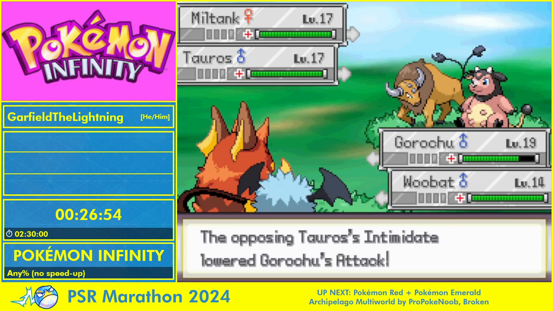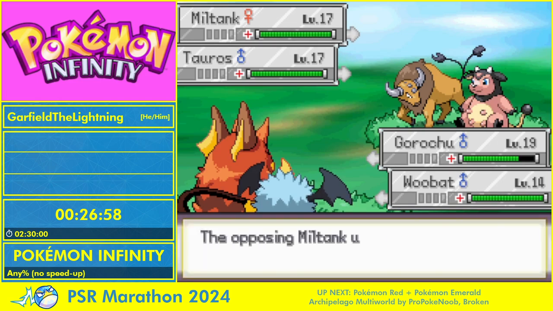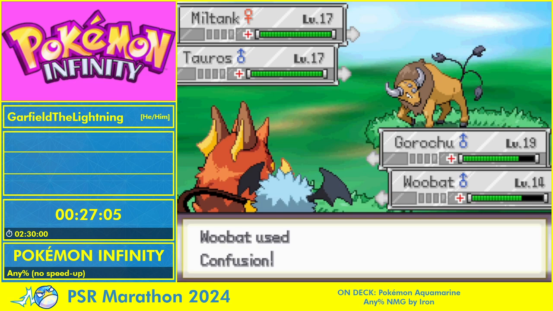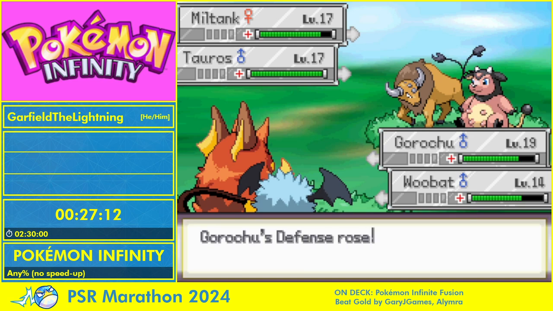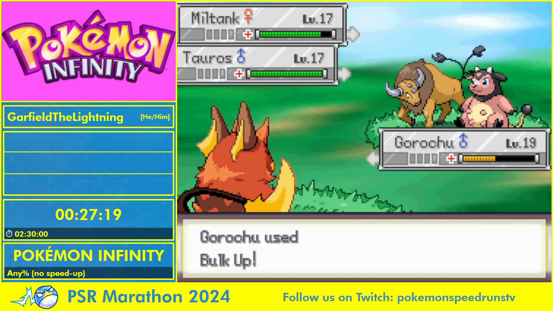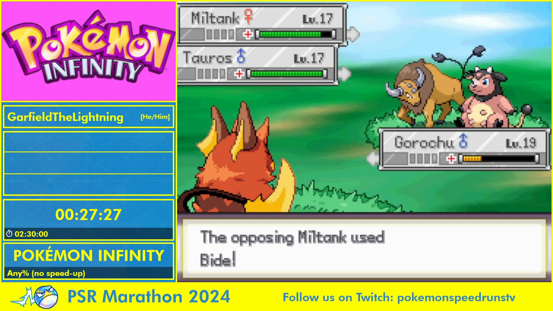I'm going to hope Tauros doesn't have Intimidate. Okay, it did, but that just means I have to bulk up an extra time. So I'm going to bulk up and then just attack Miltank, because Miltank is a bit bulkier than Tauros. So I'm going to keep bulking up, keep using Confusion. One more bulk up. And then I'm going to Fire Punch the Tauros.